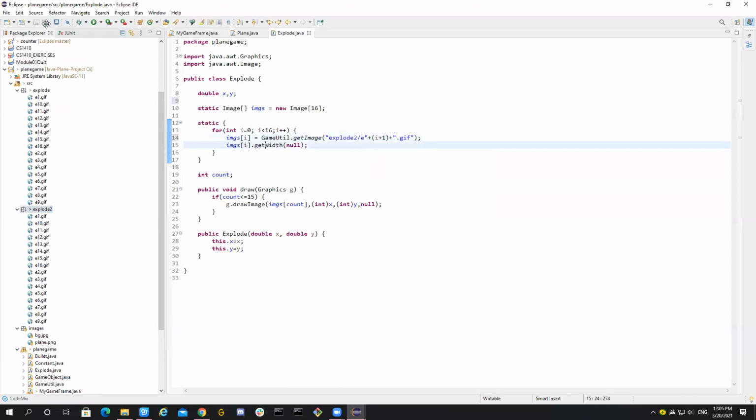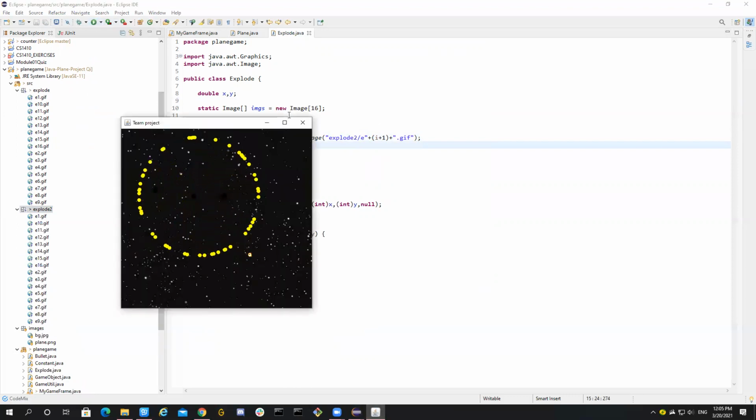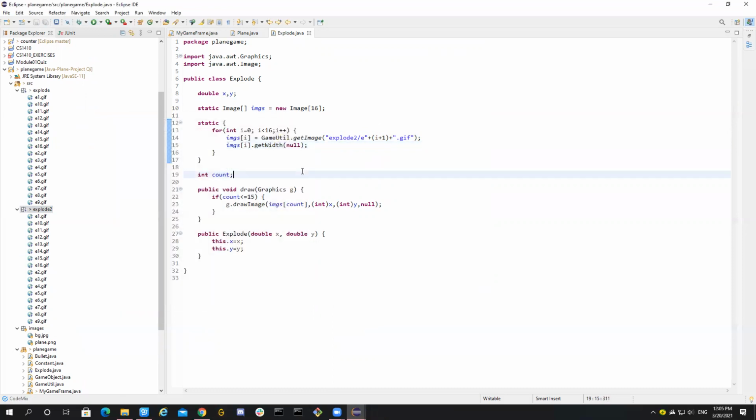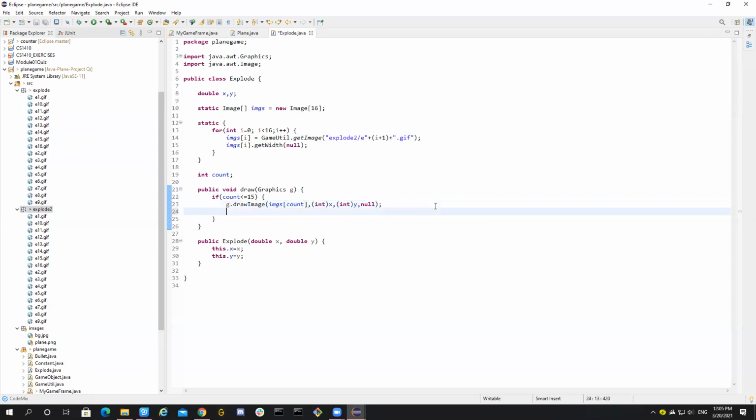Okay, let's try it. Still. Draw the images. Ah, okay. So we gave it the number, but we didn't actually increase it.